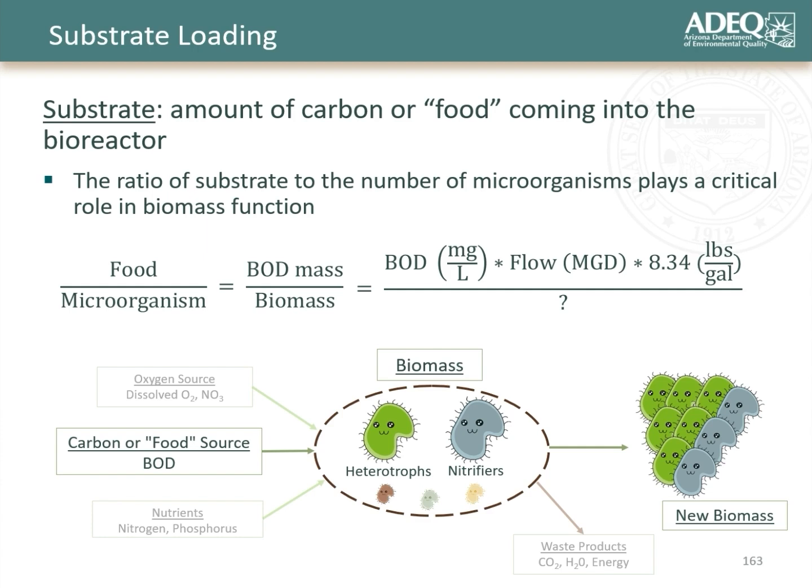So we want to quantify this and actually calculate this. We know how to quantify the loading based on one of the previous modules where we talked about loading calculation. We know how much food comes into the system. That's the BOD in concentration times the flow in million gallons per day times 8.34. That would tell us how much BOD in pounds per day is loading to the system. But how do we quantify how many bacteria are actually present? How do we walk through that? We'll go through that in the next steps.